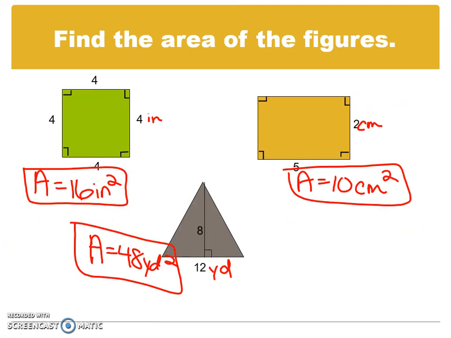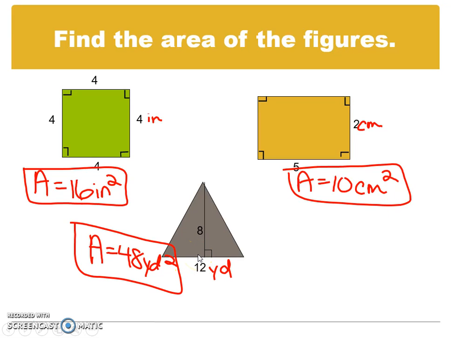So find the area of a figure. Let's say, pretend I want you to write inches for this. This is a square because you have 90, 90, 90 and 4 congruent sides. So 4 by 4 is 16 square inches. That is the area of this square. This rectangle is 5 by 2. Let's say it's centimeters. Then you write 10 square centimeters. Because you're multiplying length times width, you need to put square inches and square centimeters when you write the area.